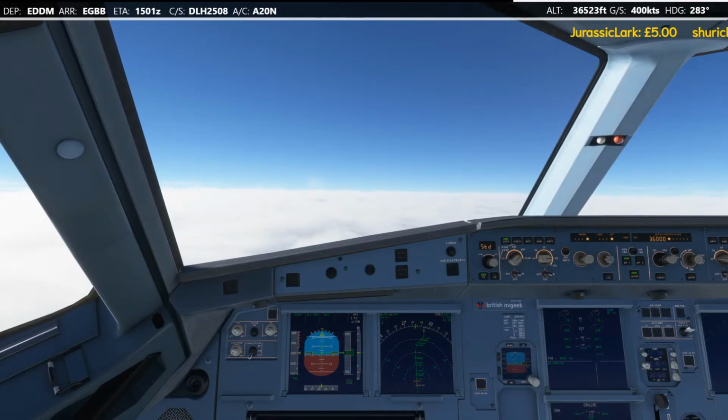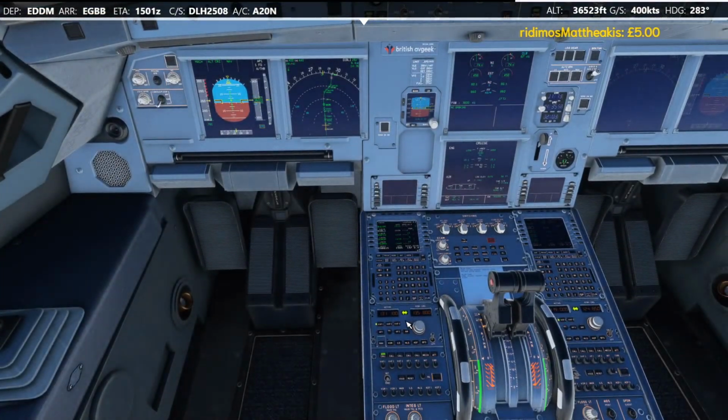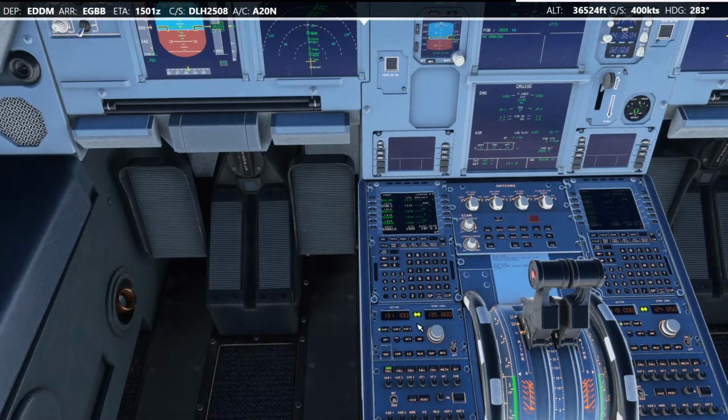Here is easy 1158 with you. 122.8 for Lufthansa 2508, thank you, bye. It was blocked again. Lufthansa 2508. Yes, thank you, Unicom for Lufthansa 2508, thank you very much, bye. Have a good day.